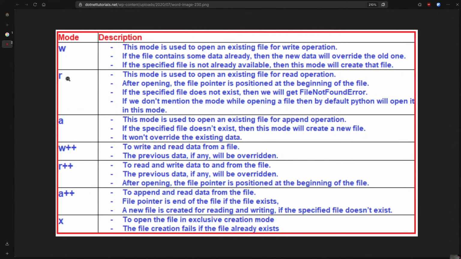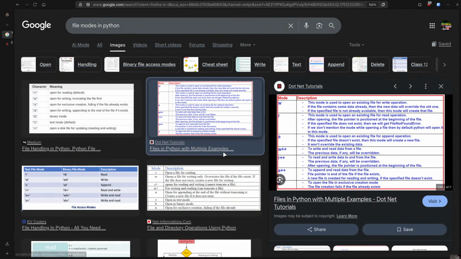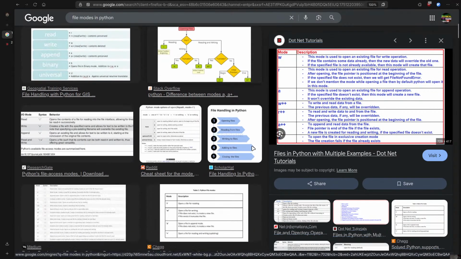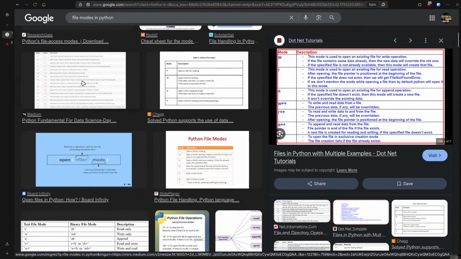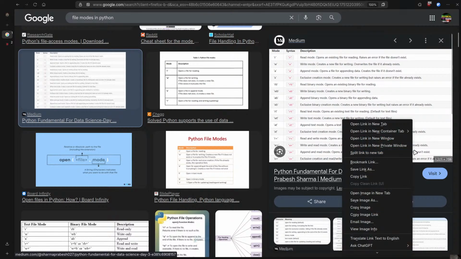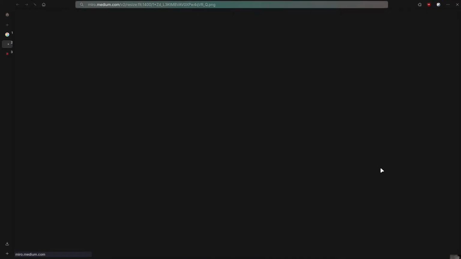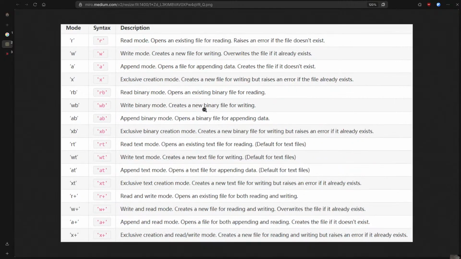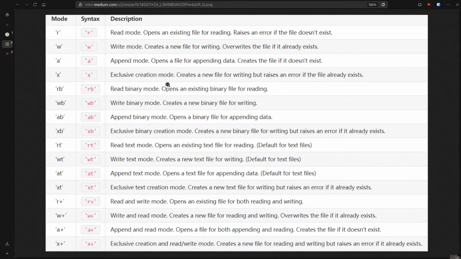See, W and W plus. Okay, wait. W plus plus will be here. It should be W plus. We can use this one. Yeah, this is from Medium. If anything is from Medium, it has a high probability of being correct because there are articles on Medium. Even I have one article on Medium, my friends also have some articles. We tend to write articles on Medium. So generally, I trust Medium a little bit.